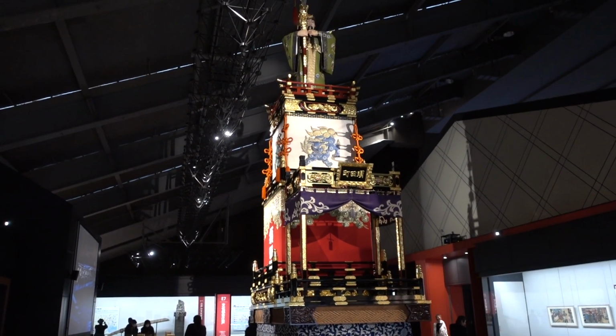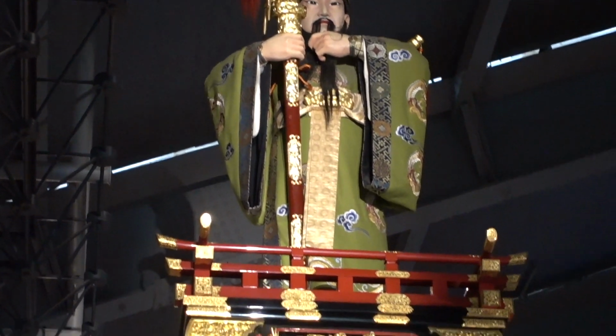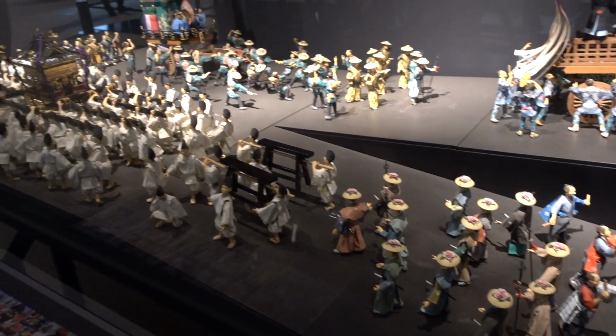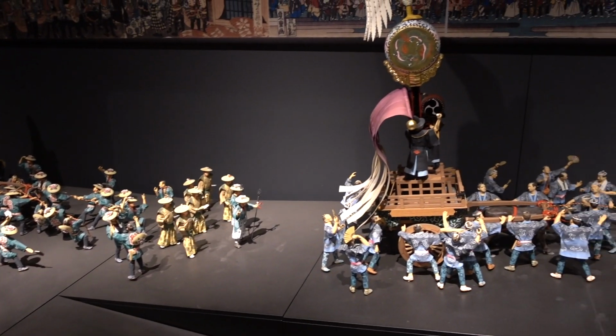The float behind me is a replica of a float that would have been used in the Kanda festival that runs here in Tokyo. Japan is full of festivals. They have festivals all the time called Matsuri, and I always wanted to see one. Actually, I think we did see one in Kyoto before I understood what was going on, but it was a pretty amazing spectacle. I'll put up a few pictures if I can find them from that trip. It would be really cool to actually see one of these festivals and these floats being dragged through the street. This one has what they call a doll at the top, which is kind of like a statue. There's also a replica of a bunch of floats and people dragging them in this area. This is a pretty cool spot of the museum, and this float is really imposing. You really see it as you come around the corner from the other exhibit.